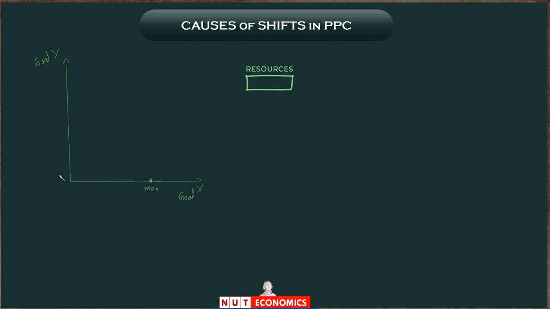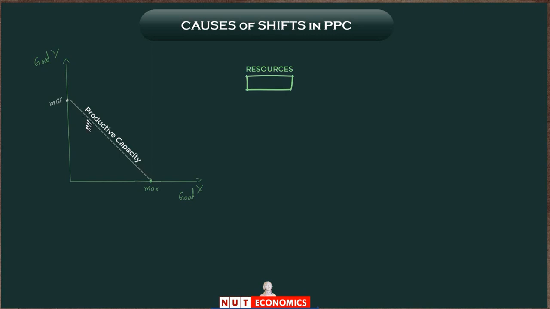And then think of the other extreme possibility where the country puts all the resources in good Y. Then you will definitely know that you are not going to end up making any good X, whereas you will produce some maximum amount of good Y. You will end up at some point on the Y axis. And once you have these two extreme possibilities, you can just connect them together and you will get your production possibilities curve. And remember, we have learned in detail that this PPC shows us the productive capacity of the country. It shows us the productive limit of this country.